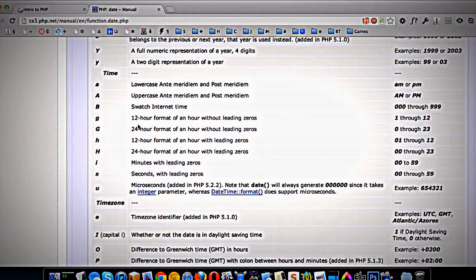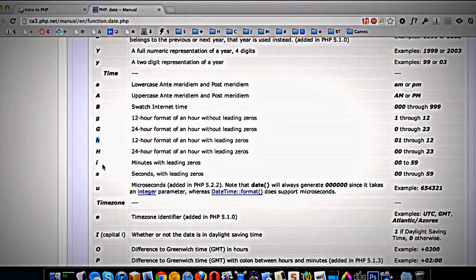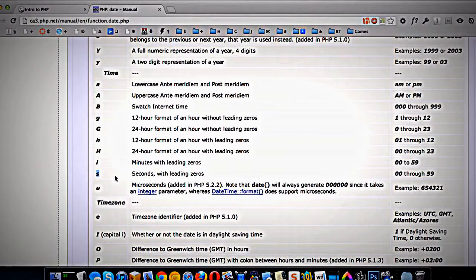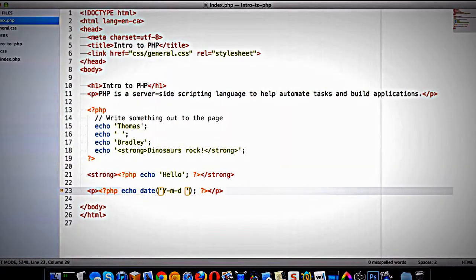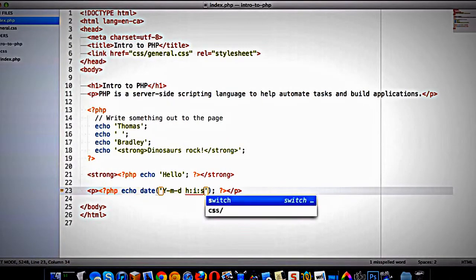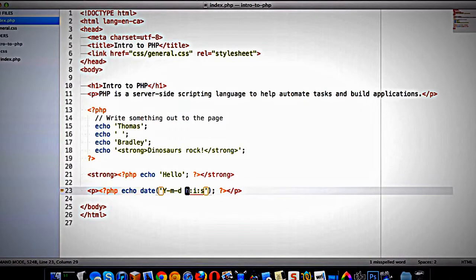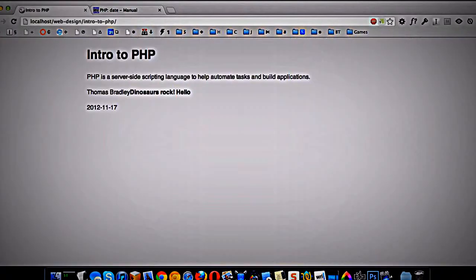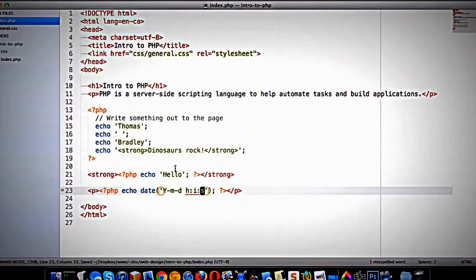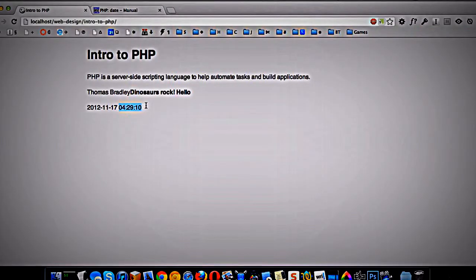So let's write out the time. So that would be a lowercase h for the hour, lowercase i for the minutes, and lowercase s for the seconds. So let's go in here, we'll do h:i:s. So that will give us the hour, the minute, and the second. And if we go back here, there we go. You can see there's our time.